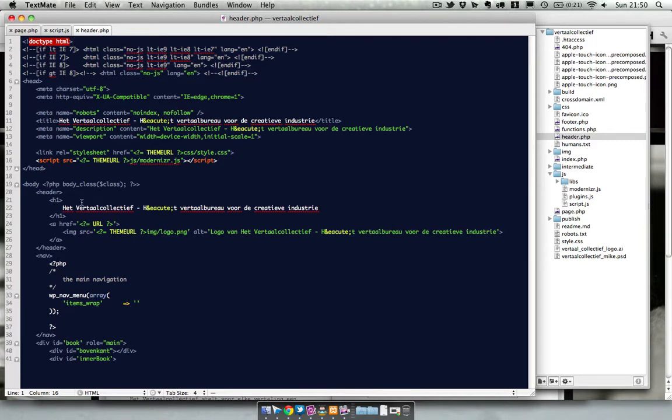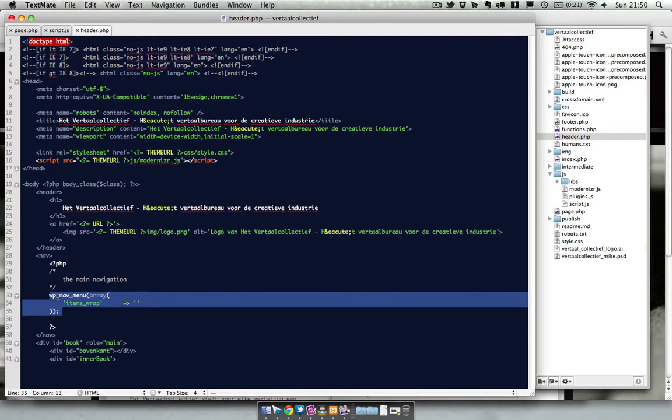Okay, so the first thing you see over here is I'm using a WordPress function to create my menu. My menu consists of all my pages, and the website I'm building only has pages. What we want is that when we click on a page, we don't do that by a new page load, like a normal website works, but we catch that link and get the content via Ajax and insert it with a nice transition.